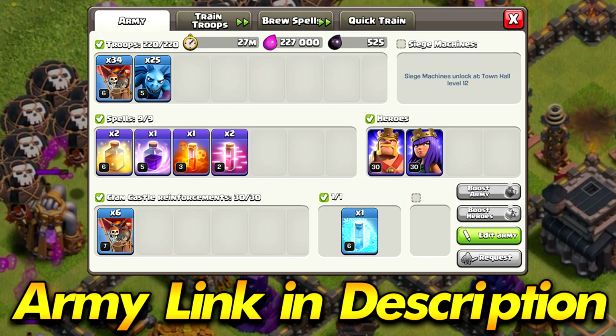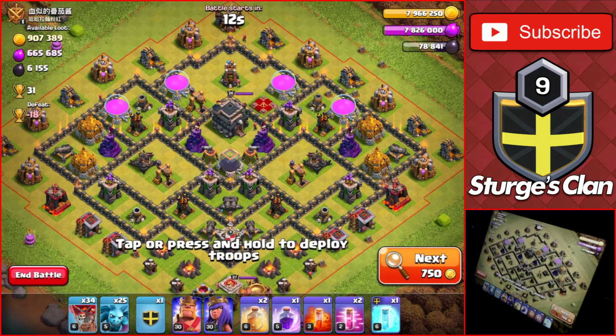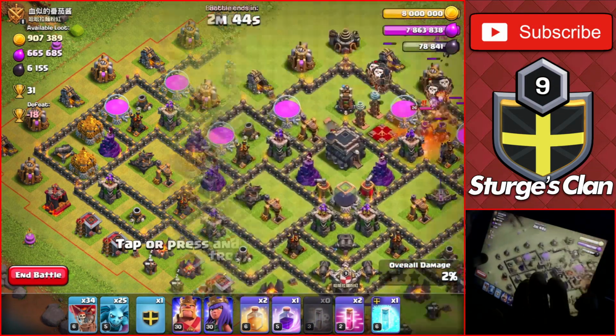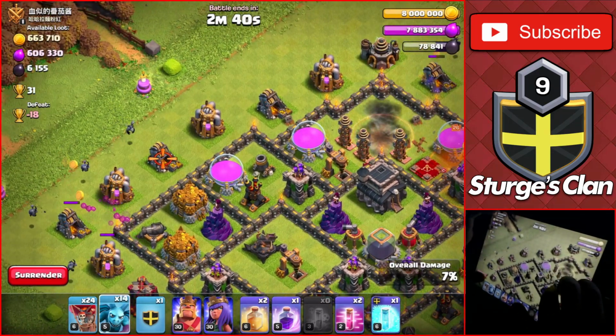On to our third attack strategy of the day. There is also 2 ways of using this army here. We're going to show off first this very maxed out Town Hall 9 with a bunch of loot on the outside and basically inside the storages.